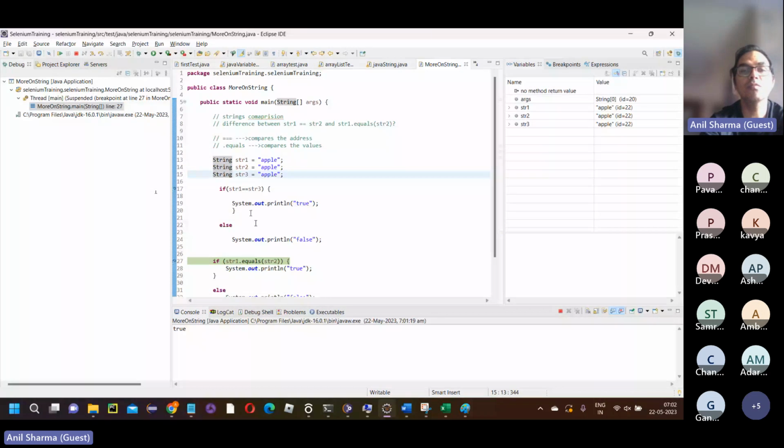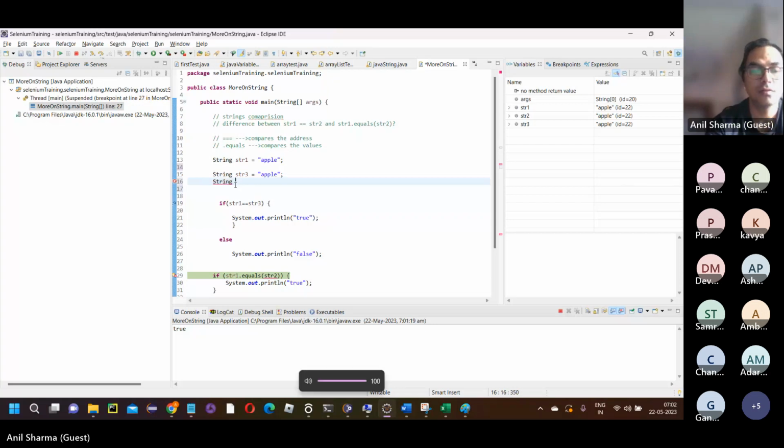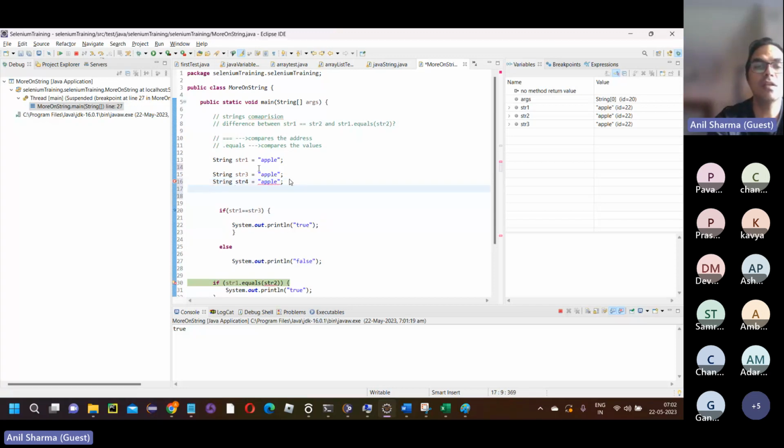Otherwise, now one more example I'll take. Now I will not have this Apple 2, and I will create string str4 equal to Apple, right? I removed that.